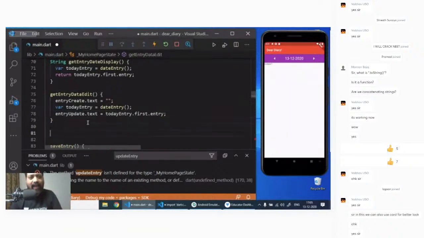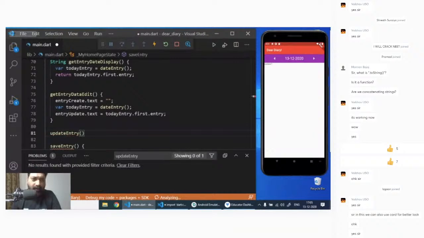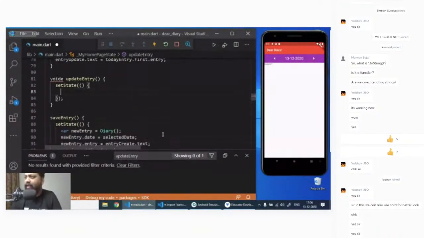All we need to do now is that we need a little something to happen once the update entry function has been called. Update entry is this function. Okay, it does not return anything. It just goes here and it updates an existing entry. Once again, we do that set state thing because we want the screen to refresh as soon as it has been updated. And what we do is that once again, we get a var called current entry this time. Just a variable name I'm taking. Okay. And I say date entry.